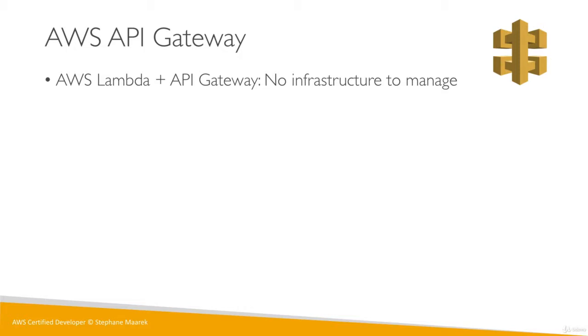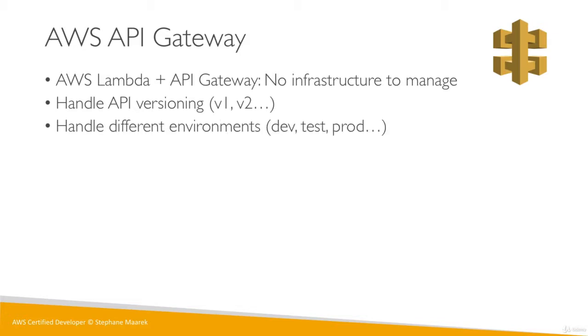AWS API Gateway is great because you can handle versioning. So if your API evolves from V1 to V2, you can do that with API Gateway. You can also handle different environments. So if we have dev environment, test environment, prod environment, all of these can exist in our API Gateway, and we can manage deployments. API Gateway will also have tight integration with security. So we can remove the security concerns out of our AWS Lambda function and have them taken all the way through to the API Gateway. And we'll see in great details how the API Gateway integrates security with other components.